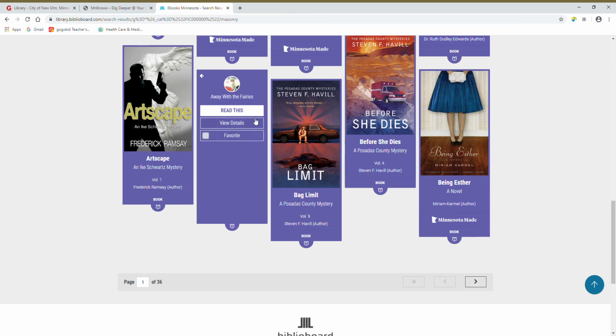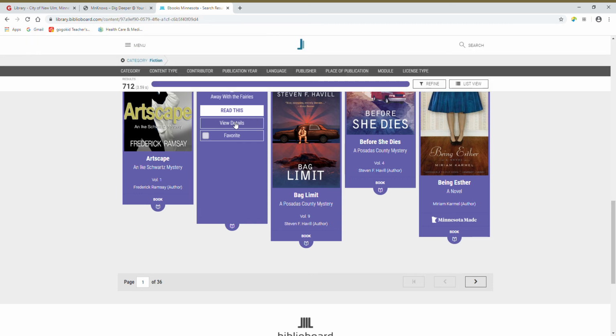If I hover over it, it gives you three options. You can favorite an item if you're signed into your account. You can view the details of the item, and you can go straight to reading it. Let's go ahead and view the details first.